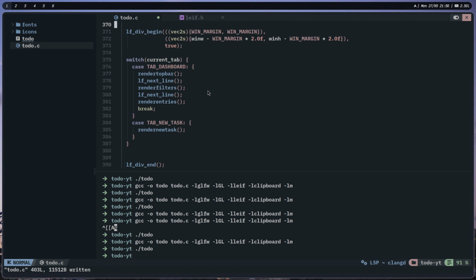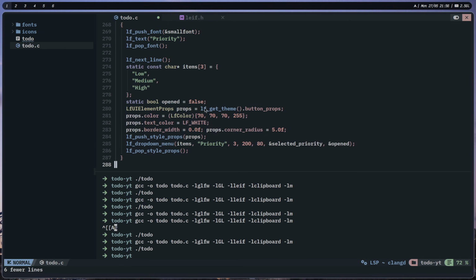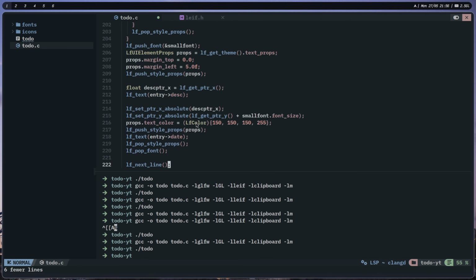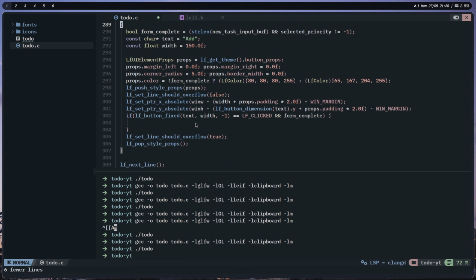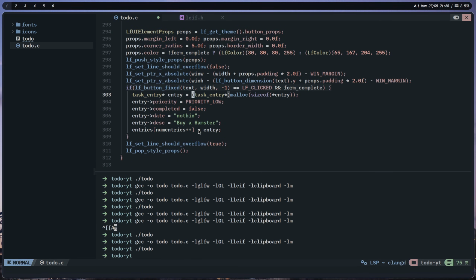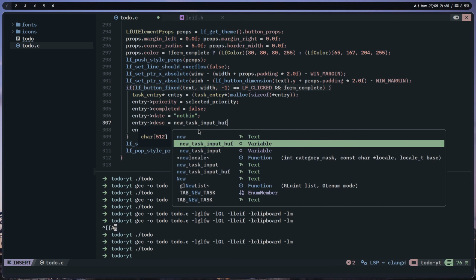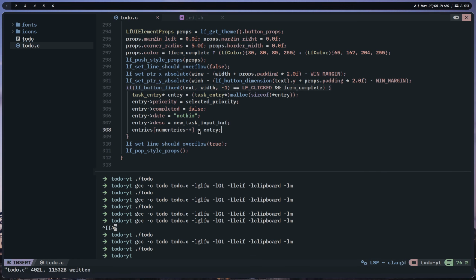Okay, so I mean, we can kind of copy that thing actually. And where is render new task? Here. Okay. So entry is going to be malloc that, and priority is selected priority. Completed is false, obviously, and description is just the new task input buff, like what we wrote into the input field.